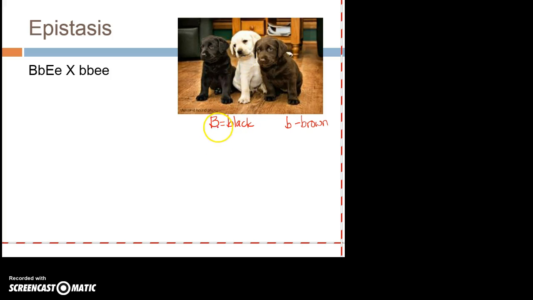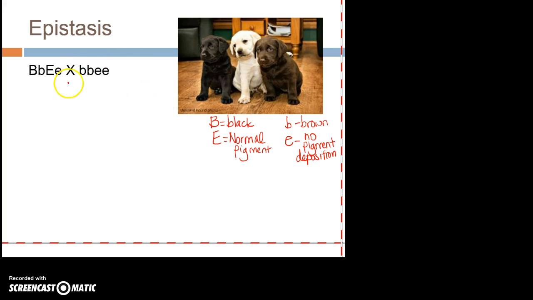And so another one is called E. And if you inherit the dominant E allele, you have normal pigmentation. Meaning that if you inherit two big B alleles, you would be black, and that pigment would normally deposit into the fur. Now, if you end up inheriting the recessive little e, then no matter what allele you inherited, black or brown, it doesn't matter what it is because you don't have normal pigmentation. So that dog would be a yellow lab. It doesn't have any color. It's almost like a bit of an albino if you want to think of it that way. Okay, so no pigment deposition.